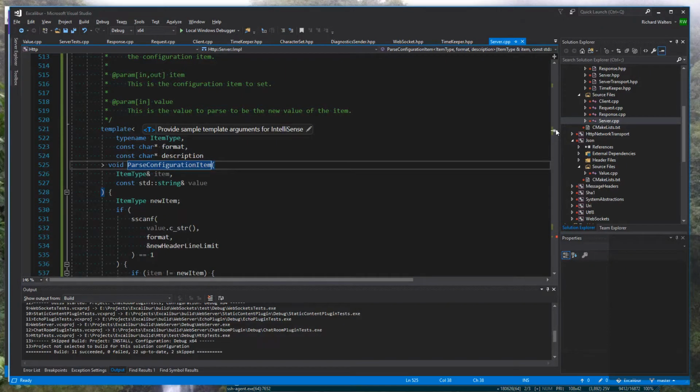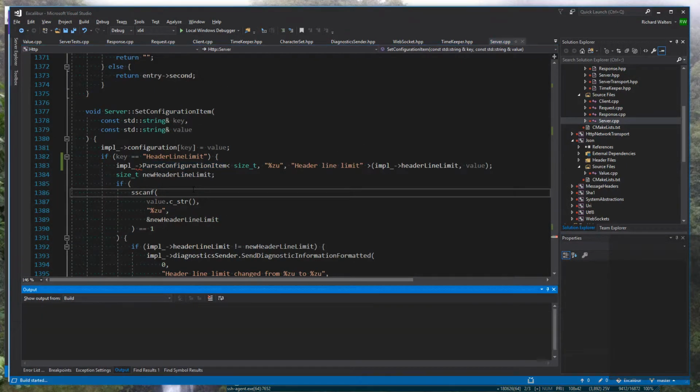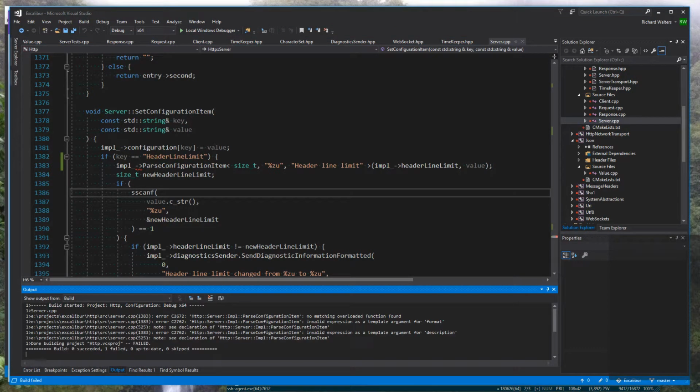Okay, what's wrong? What's wrong? No matching overloaded function found. Invalid expression as a template argument for format. Why is that invalid?